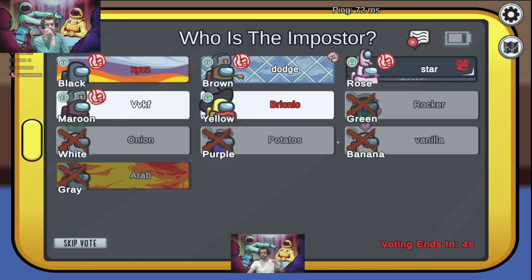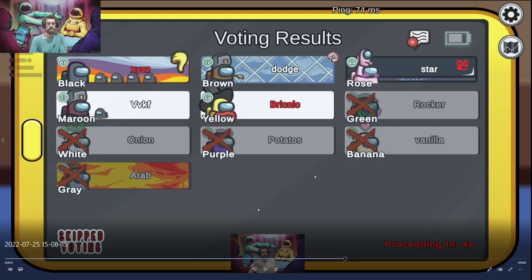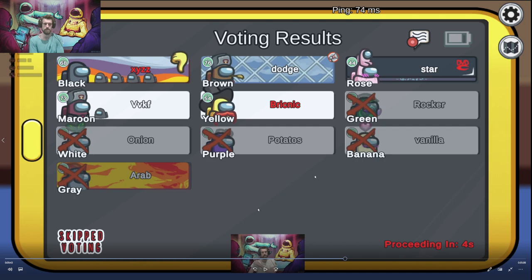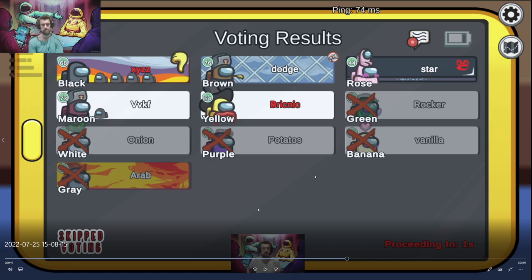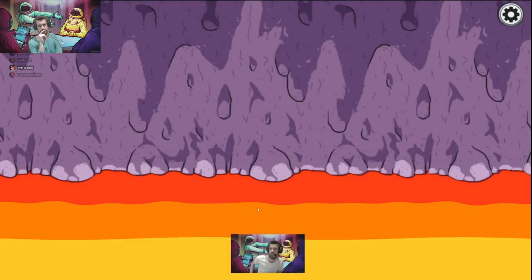Who'd you vote, Star? Bro, Onion hard accused you. Vote X, okay, that's fine. Okay, so clearly, vote analysis shows that X only shot VVK. Star was quote unquote forced to vote XYZ, and I'm the lost crewmate who sheeps for Kenn. Okay, thank you. Oh my god. Star looks the most imposter of the remaining players. Oh my god, Star is second imp, bro.